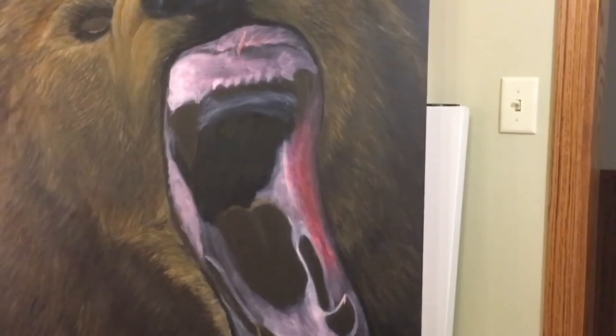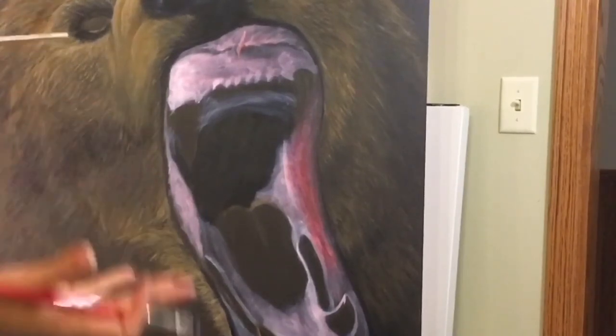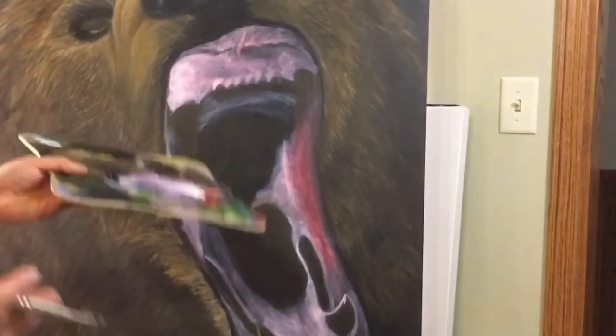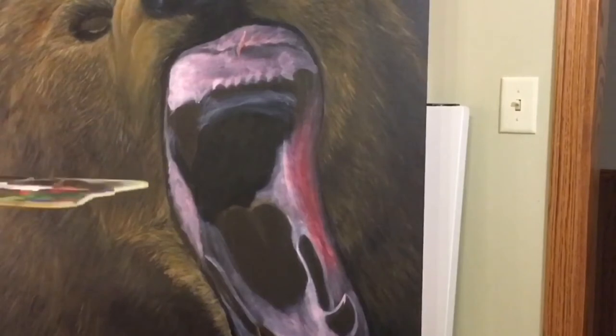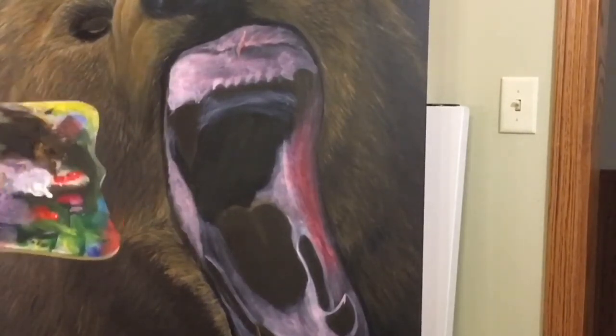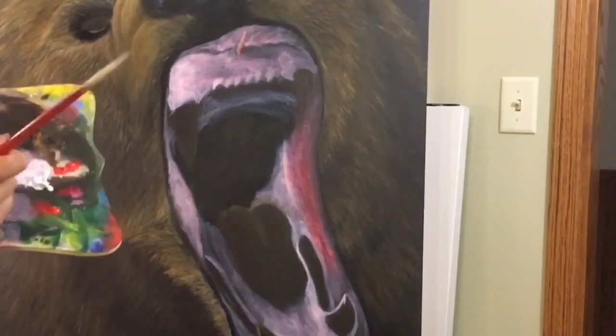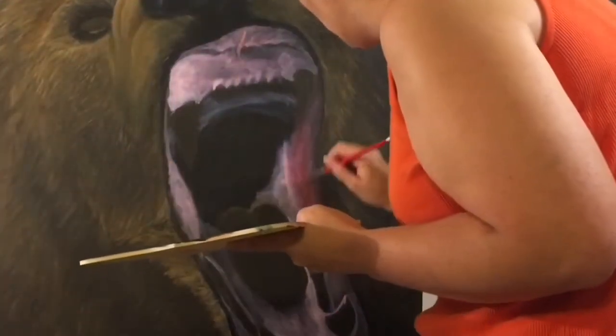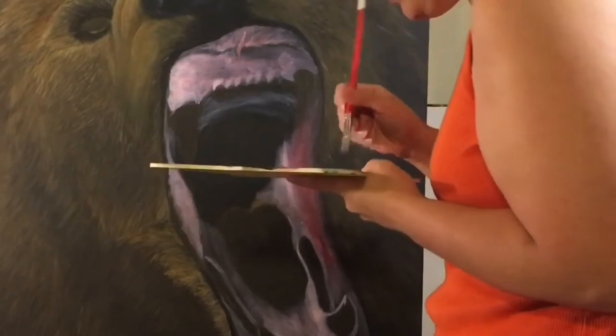So for myself, I typically find when I'm having a hard time just trying to get the highlights of an area and it's not defining itself very well versus my darker darks, I just go ahead and go in with my darkest dark, a very, very light amount of it, and start mixing it in with the wet paints that are already on my canvas.